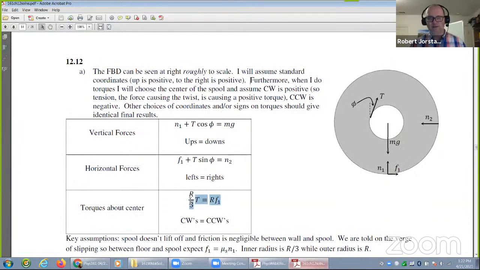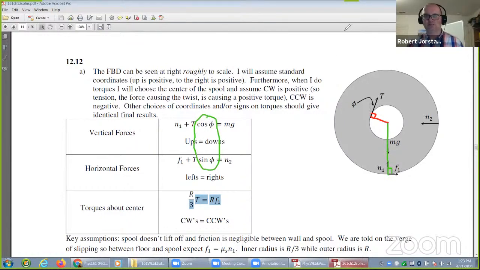And this is what gets people. It's that lever arm right there. If I could draw this perfectly, that is pretty close to perpendicular. And you can see it. And then similarly down here, there's perpendicular. What matters, you do need the sine and the cosine for the force equations.